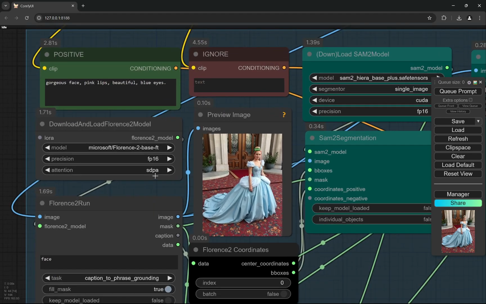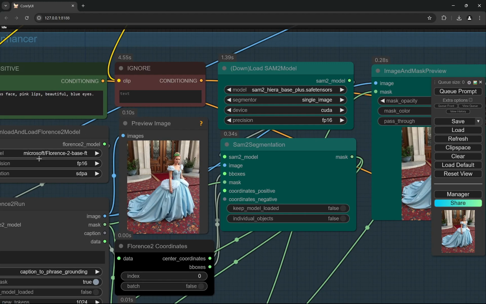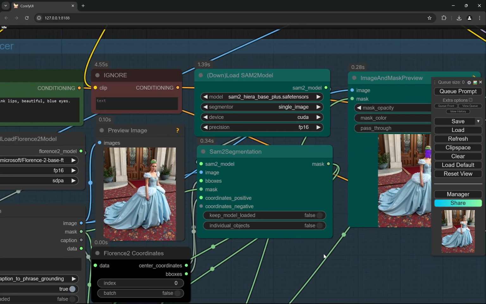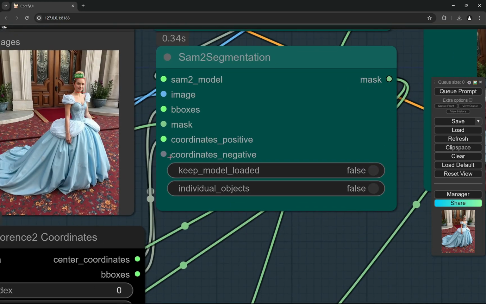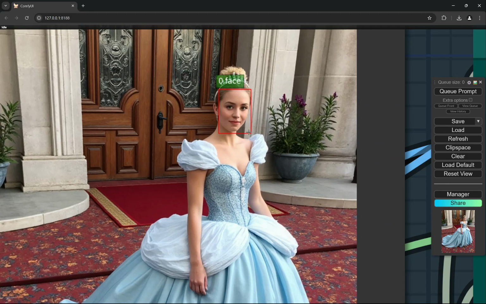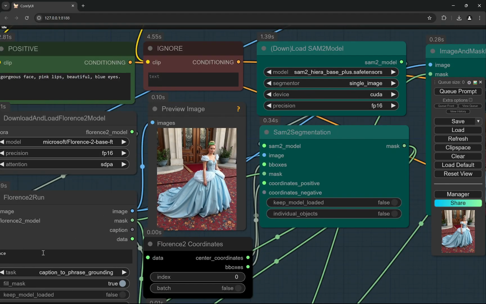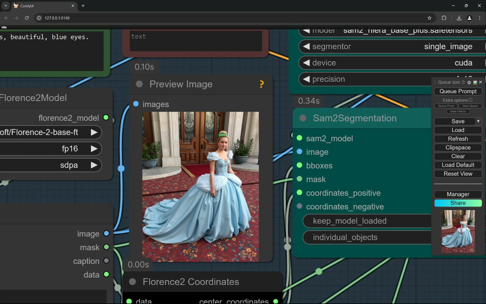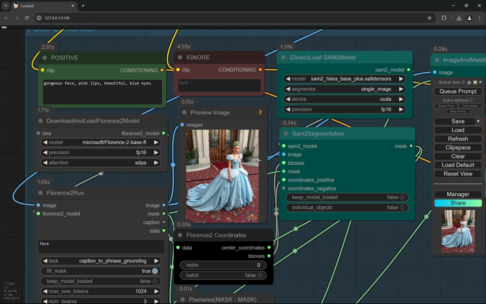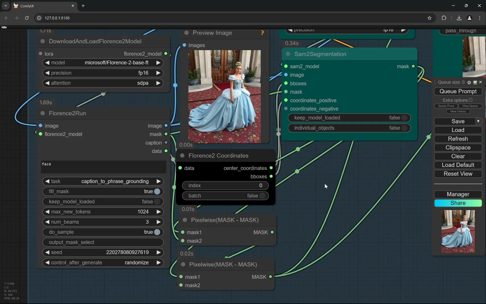So now I am using the Florence 2 base here. And it will automatically download. For the first time you generate, it is going to take some seconds extra to download, but after that it will be comparatively faster. Now what it does is that you see there is a small box around it saying face. That is what we detected, right? Whatever you put here, it will try to detect in that image that is already generated. Now the mask comes here.